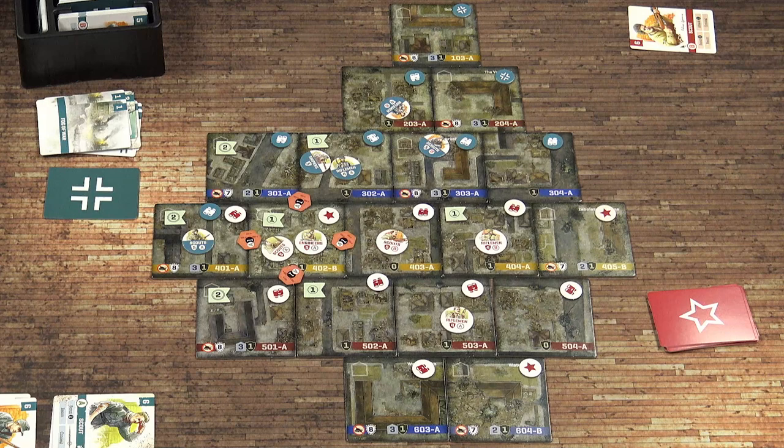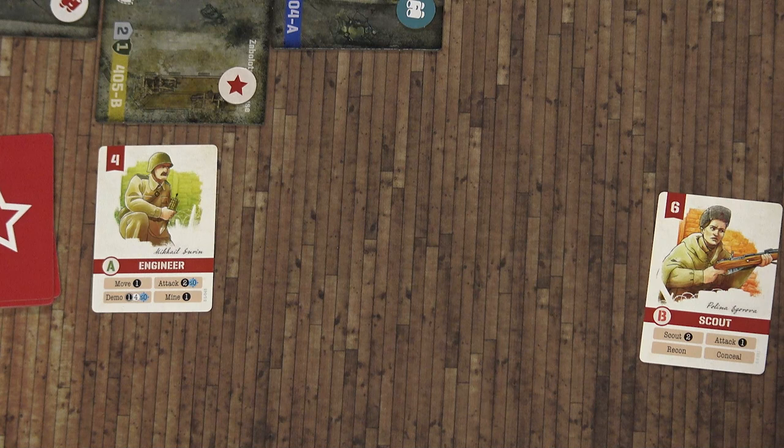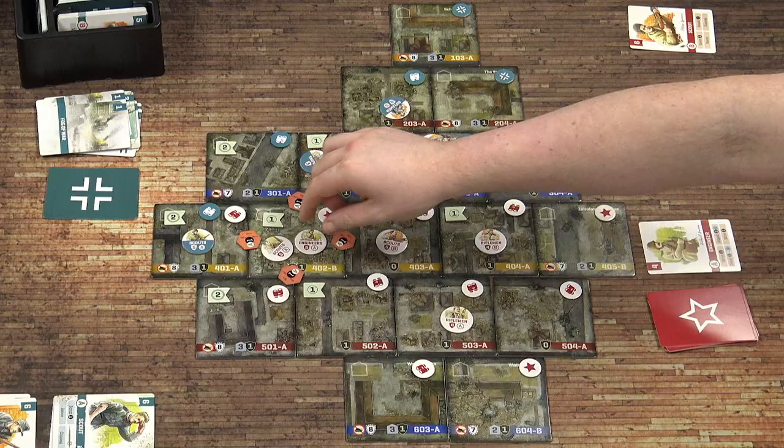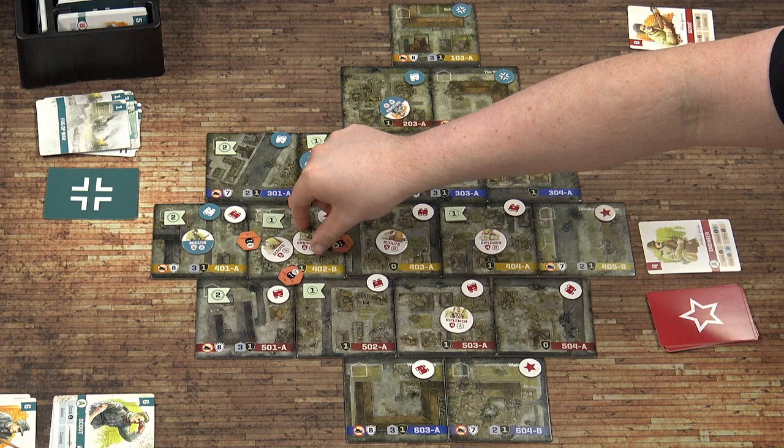Right. Okay. Let's go with the old Engineer A. Engineer A may leave his little foxhole that he's bought himself. So he might. God bless his little cotton socks. Yeah, for the fun of it, let's go for it. Do I go for your rifleman though? No, let's go for this guy. He's an easy target. Engineer, he's going to go there. Yep. That's his move.